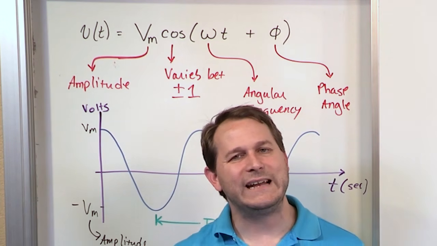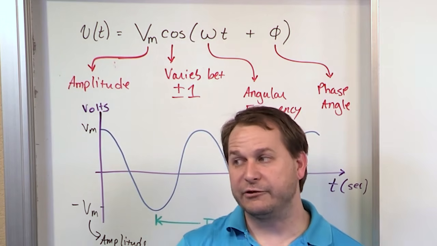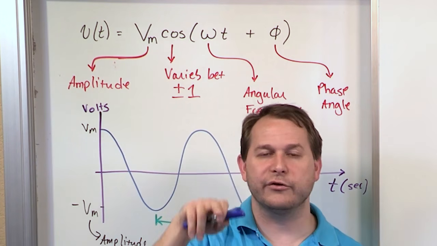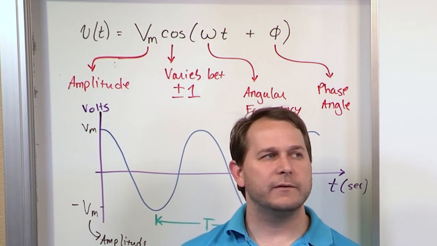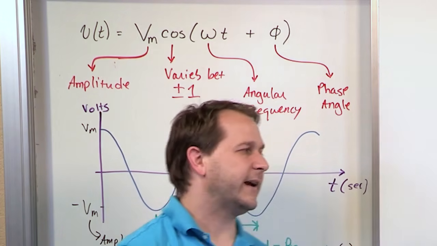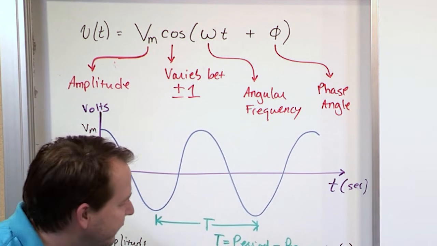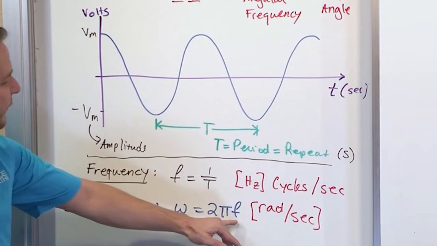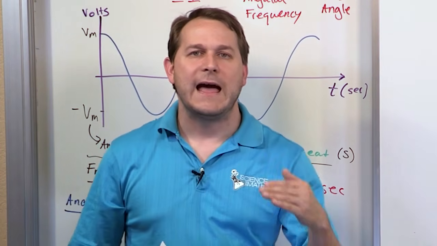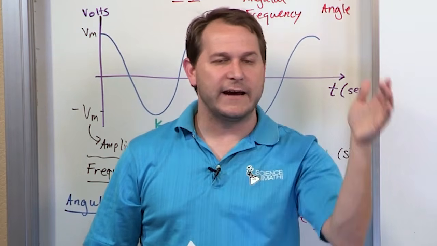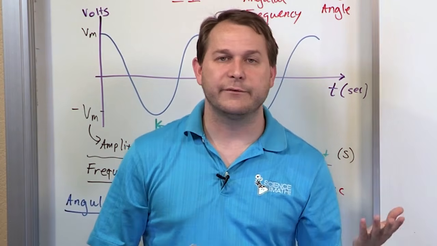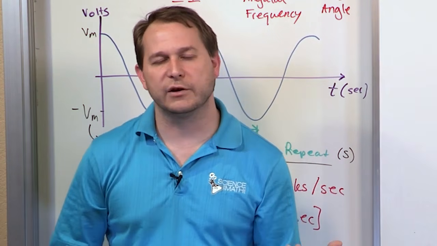So I can express anything cyclic, especially in terms of cosines. I can express how many times it's going to go around the unit circle in 1 second. How many integer multiples of 2 pi is it going to go all the way around per second? And that ends up boiling down to being radians per second. So when you take the frequency and multiply by 2 pi, you're basically figuring out how many times this thing takes a full trip around the unit circle of 2 pi, which would be radians per second. So there's a couple different ways to look at it.